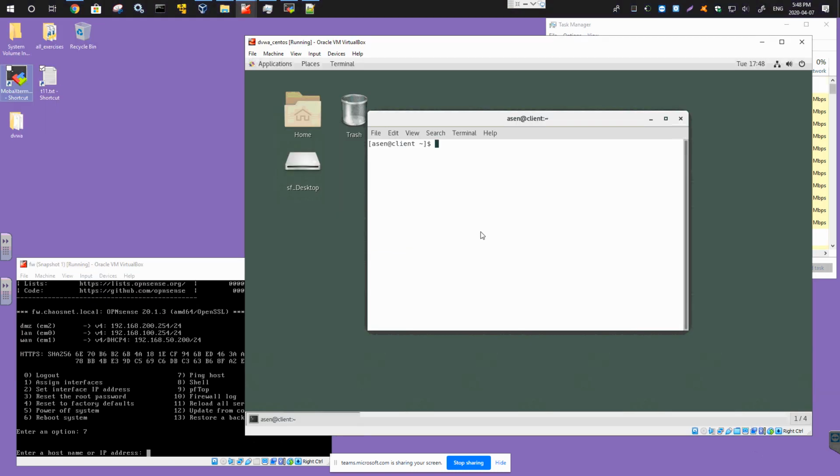First thing I'll do, I will log in as super user here, and then I would check my SE Linux configuration.